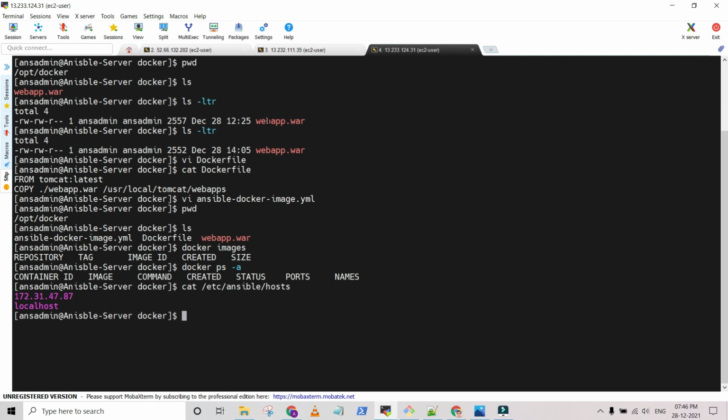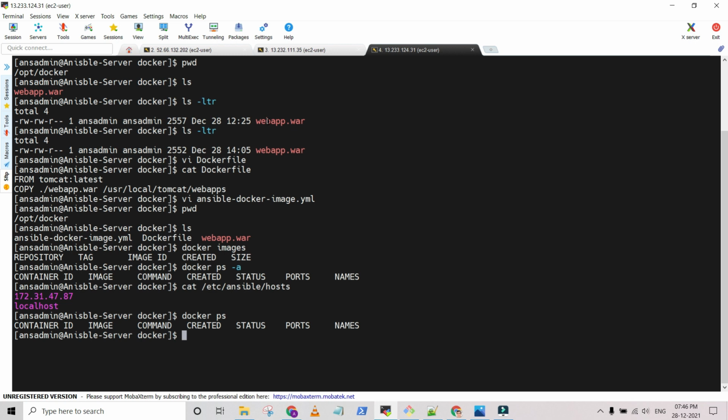In the Ansible server we already have Docker installed, because we are able to run the command here. This would target the Docker server as well as the localhost.